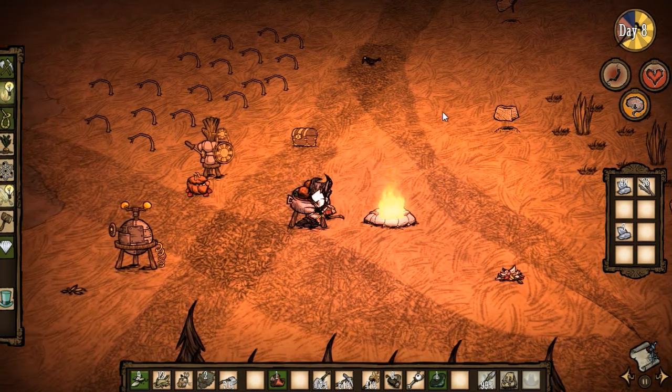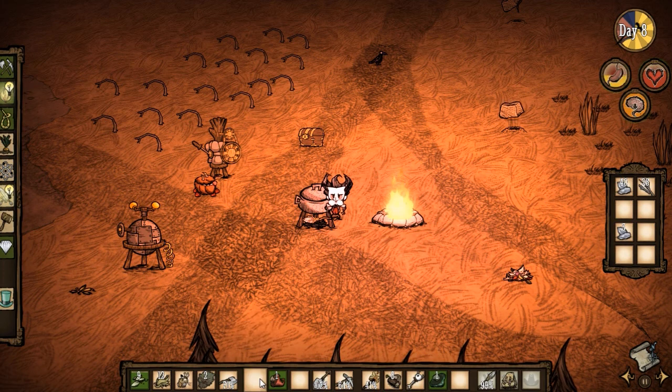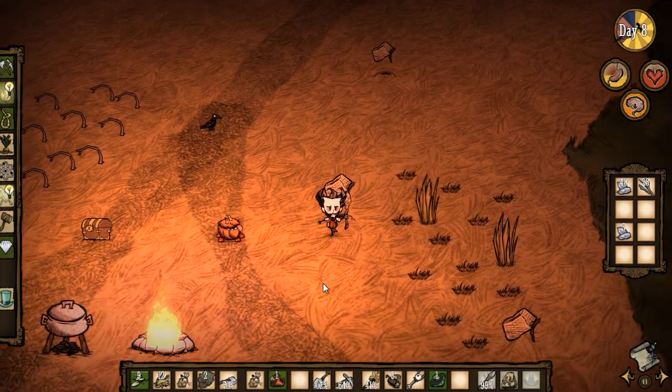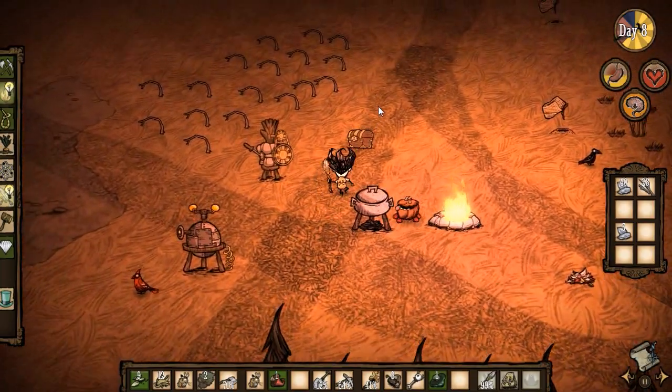Oh, what is this? Oh, meatballs. Okay, let's see here, 12 hunger, let's see how much it gives. Oh, wow, look how much it gave. That's amazing. Okay, let's try to make more meatballs in the future, because that's apparently the real deal to go with here.